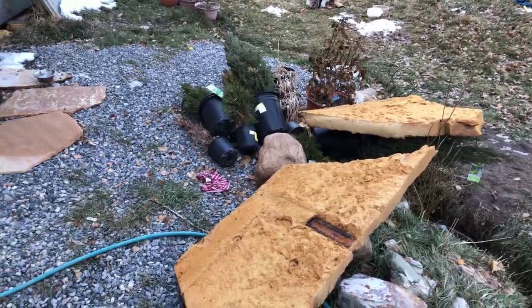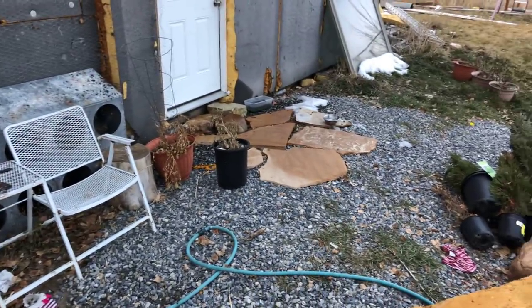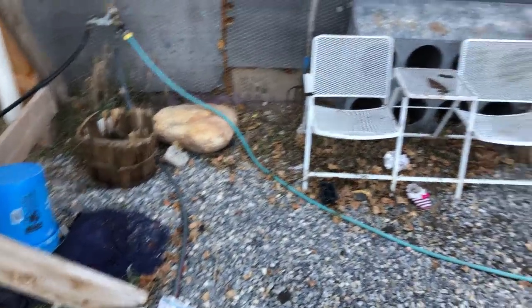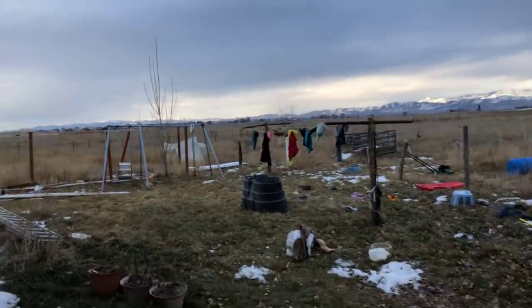That came off the house, and we had a big windstorm the other day. But this is the plan. This used to be just dirt and mud. And we've started making it into a little patio. And last year we put the door in there. Somebody helped us. That's right. Who? Jean. Jean? Yeah. Oh, yeah, I remember.